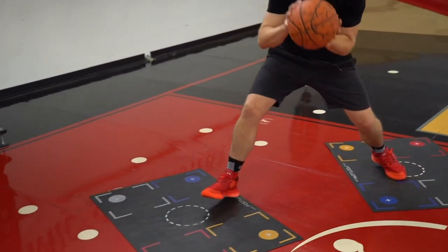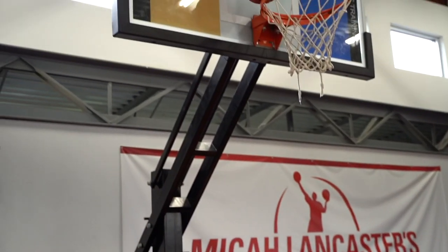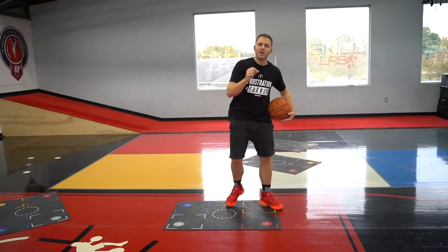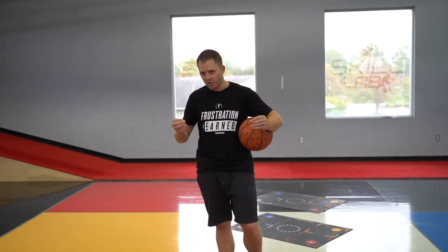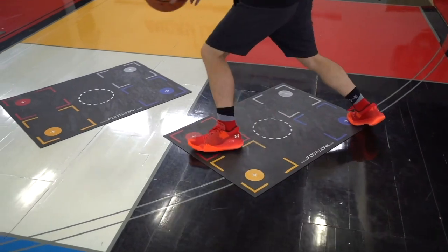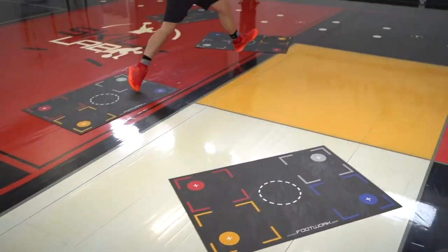From this, I want to have the ability to really get to the exact space in this play that would be intended. What I'm trying to get you to understand is you don't necessarily want to just train with random space. So when you set up any type of situation — like working on an end move such as a spin to a step through — give yourself some kind of parameters to follow where it's not just free space over and over again.